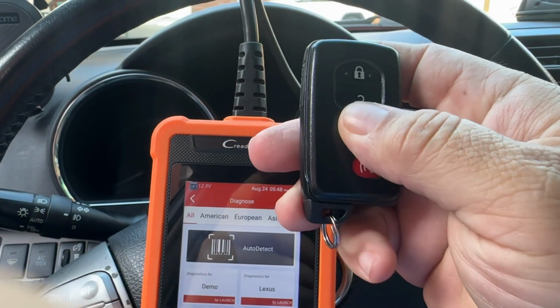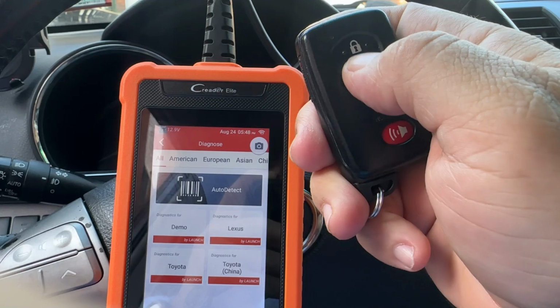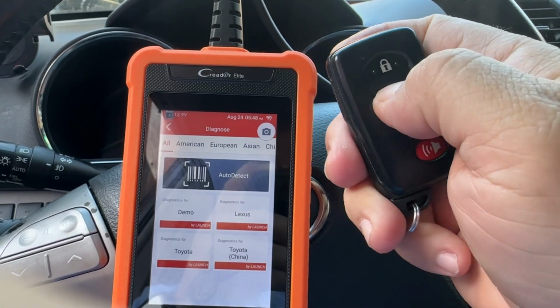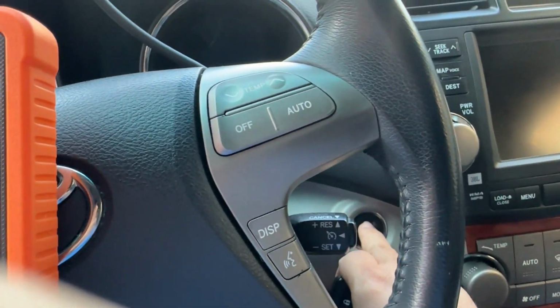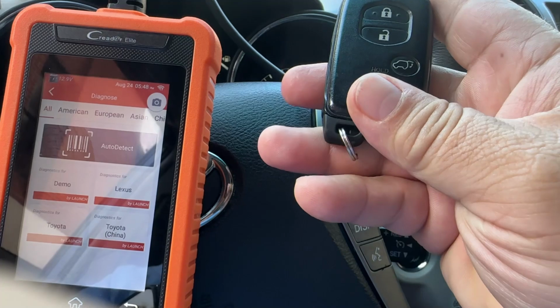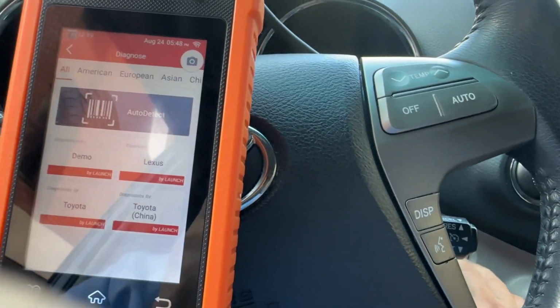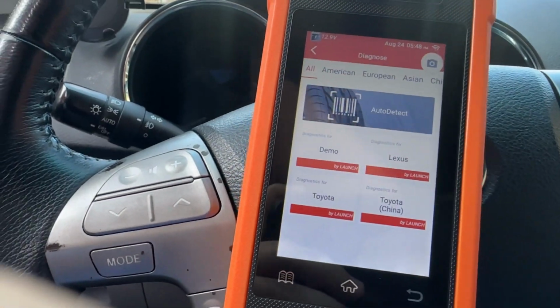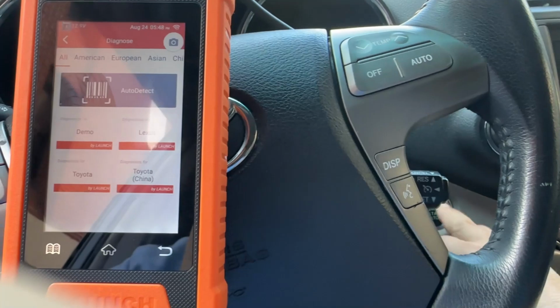I only have the new key here. It unlocked, locked. Press the brake, and the new key works. All right, let me try out the other one. This is the one that I already had.